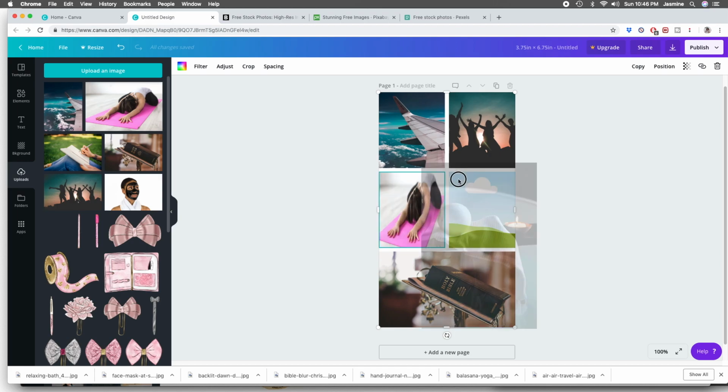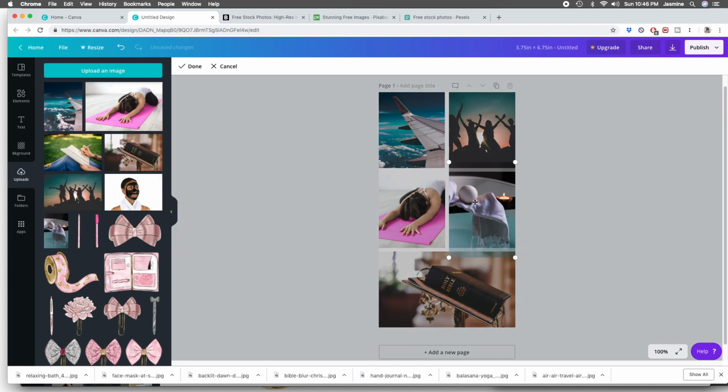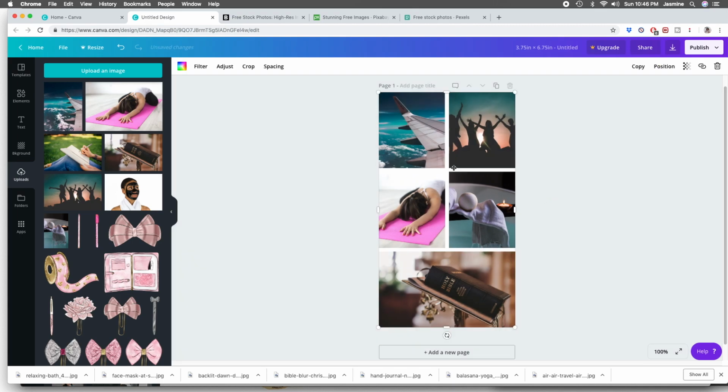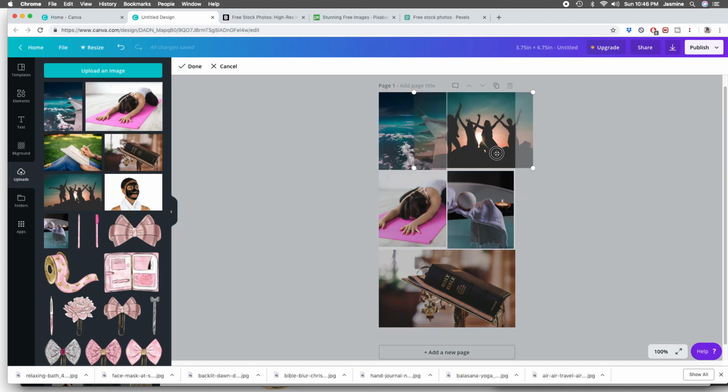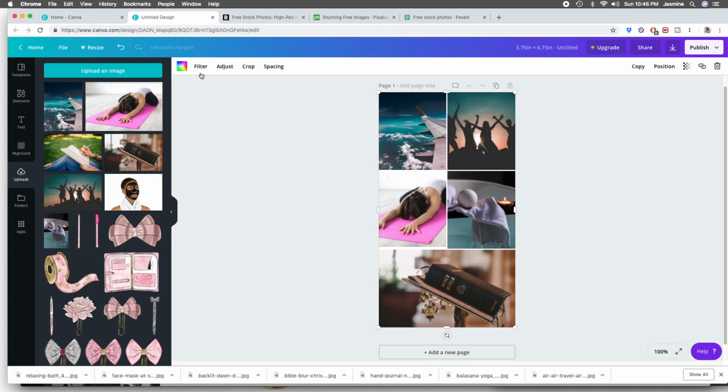And so lastly, I was trying to decide which self-care image I would like best. I really wasn't liking how this one was fitting in, but I didn't want any more images of people in my vision board because I want to really envision myself here. So what I did was decided to adjust the grid spacing. And so I made the grid spaces smaller by lowering the grid space amount, and then I went and adjusted the photos so that they filled those spaces completely. And I do like how this shows up a lot better now.